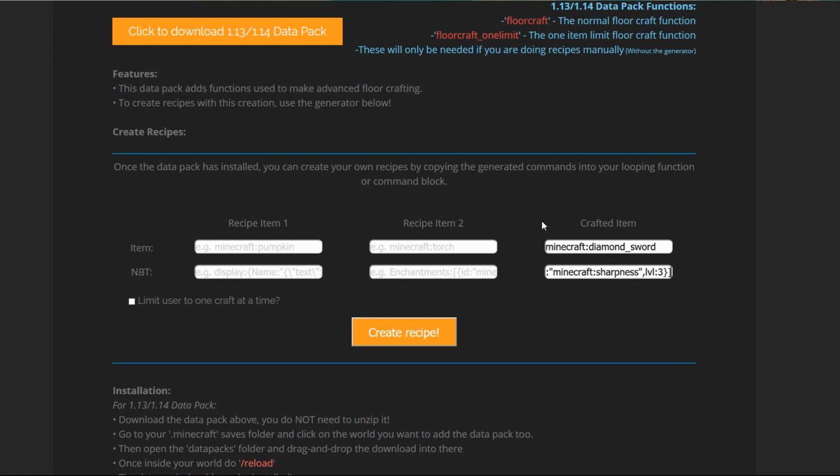So the MBT is completely optional. For these two I'm not going to put it, I'm just going to put for this one diamond sword. And what makes a strong sword? I guess another diamond, who knows. And again, remember to put your Minecraft colons in here, like that. And then I'm going to leave these two boxes blank.